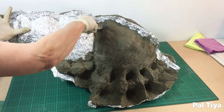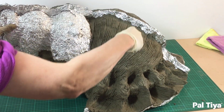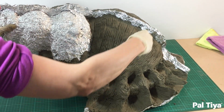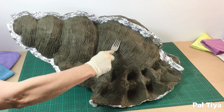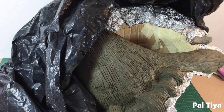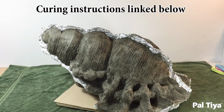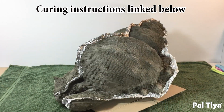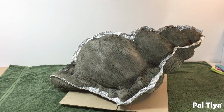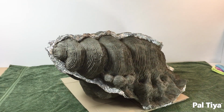And essentially you're just doing exactly the same thing on all 3 sides and then curing for 5 days under plastic again. On the first day of curing, just use the plastic bag, and then from days 2 to 5, pop some damp towels inside as well. This will make it very strong. This is it being removed from the plastic after curing and ready for its detailed layer.